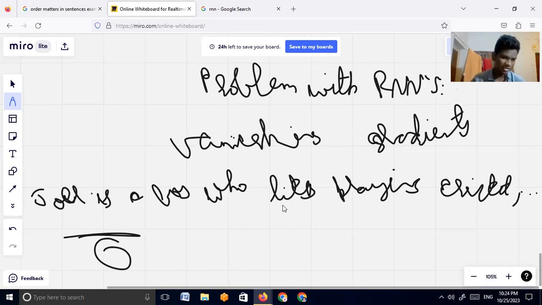But let's say we have other details here. Let's say this is a large sentence, and the model might forget that Joel is a boy. Right? That priority will not be given. So this is actually called hallucination. It occurs a lot in language models. I mean, when I say a lot, I mean a lot. So basically, it might forget different important details.